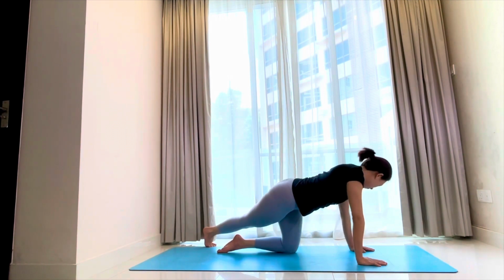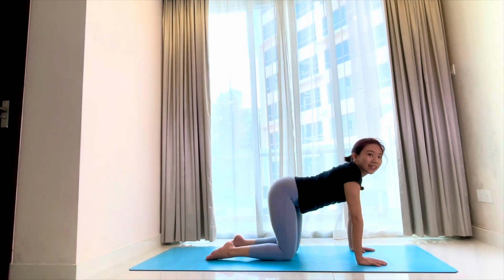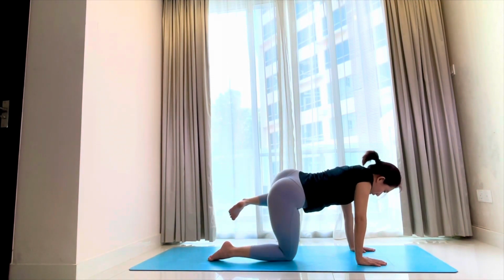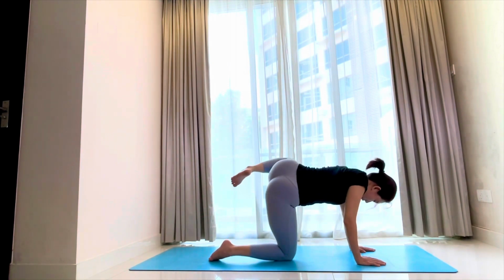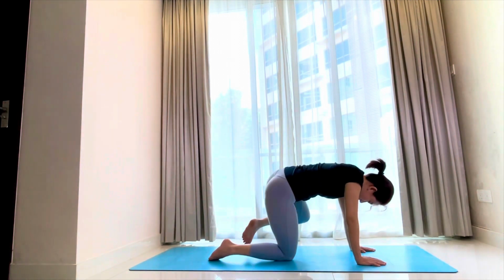3, 2, and 1. Inhale, come back to center. Right knee to the ground. Inhale, we'll bend, lift the left knee, open up to the left, send it back, and down. Inhale, circle to the outside, back, and down. Three.